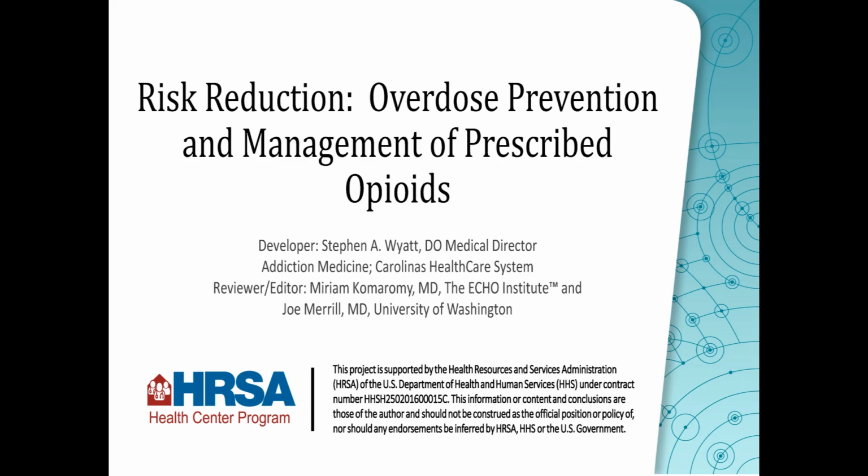So abuse deterrent and resistant formulations. There have been a lot of things that have been tried. We know that over the years, the Percocets and Vicodins and the oxycodone and hydrocodone preparations have been combined with acetaminophen. And the idea originally was that it would be a deterrent for people to not overuse it, because we know that the acetaminophen is toxic to the liver. But I think we all know that that really didn't work. And what we have now is a lot of people addicted to opioids who also have liver disease, which just compounds the problem. So that's been a serious issue.